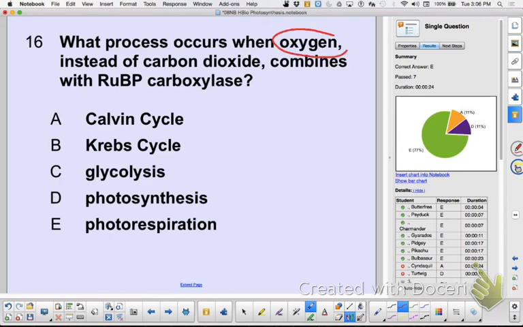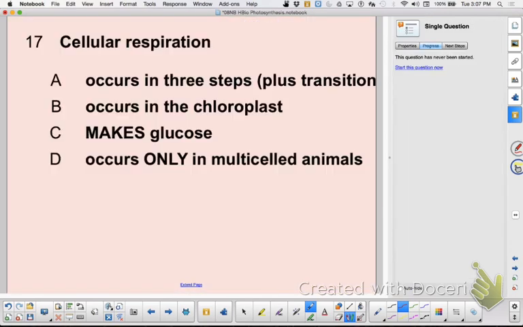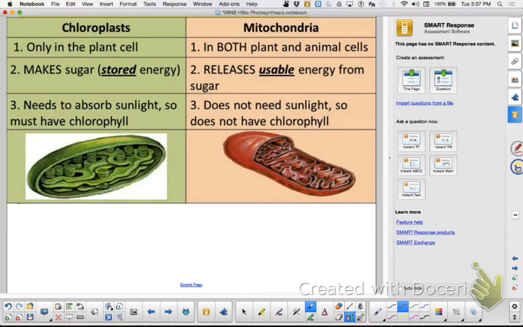Focus on when you see this word, it is the word oxygen. And when we think oxygen, we think about respiration. We're dealing with RuBP, that's the photo, right? We're thinking photosynthesis and combining it with respiration. So photorespiration, that's bad. It is not the Calvin cycle. It is occurring to the Calvin cycle, but the process is called photorespiration, not photosynthesis. Photosynthesis would be okay. And then this part we can save for the review of comparing and contrasting photosynthesis and mitochondria.